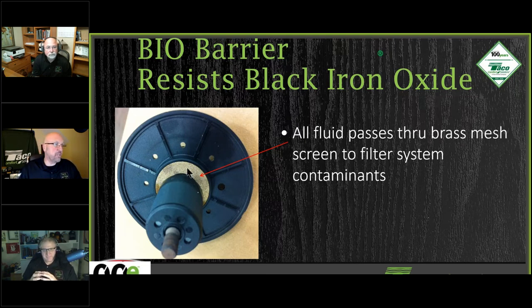If you look at it, it's basically brass mesh that's just crushed down. It almost looks like an oil nozzle. The water flows through and then that's it. Okay, and you're done.